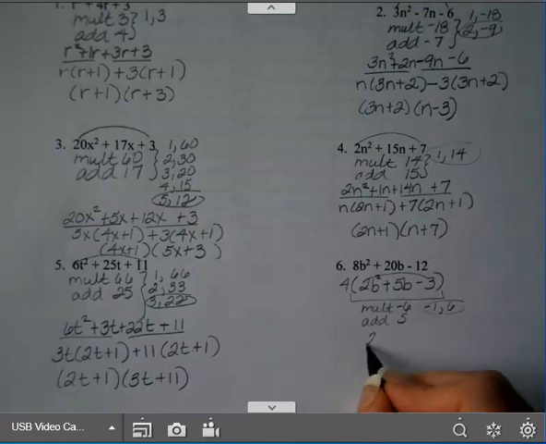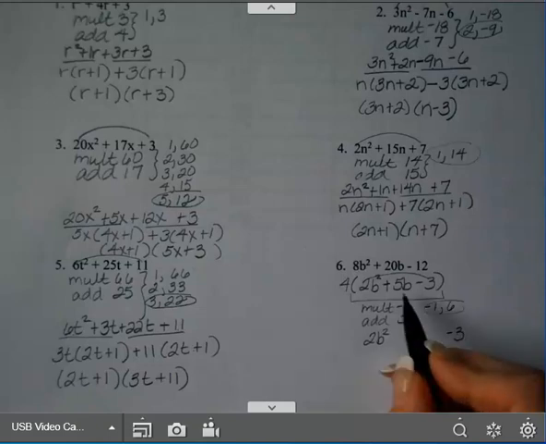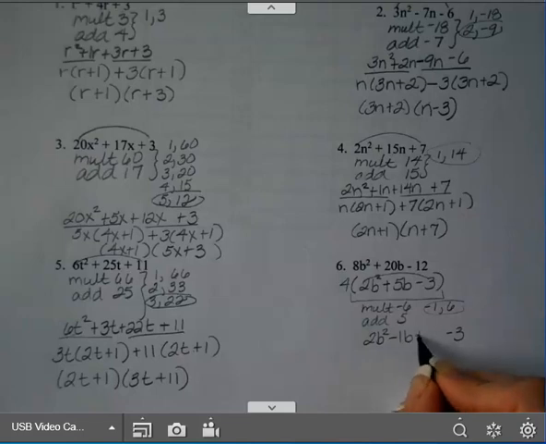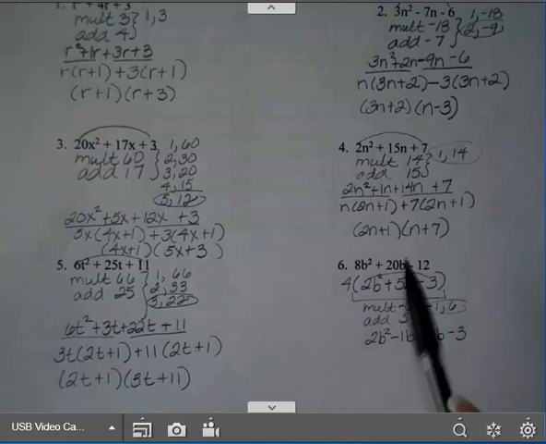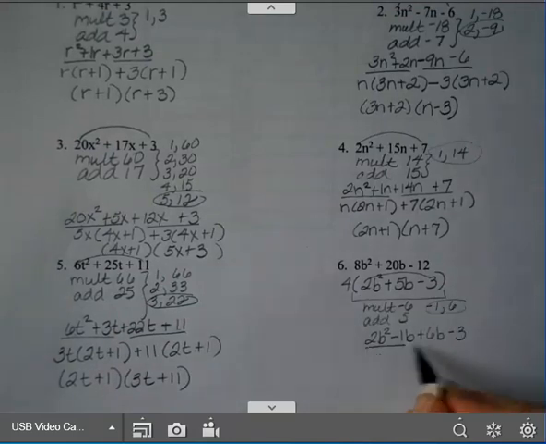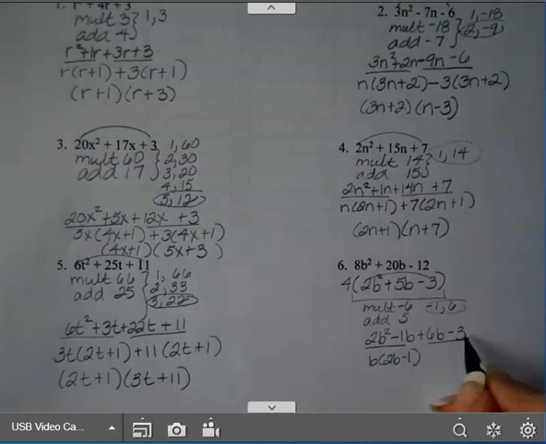Go ahead and I'm going to write my first term down and my last term. Instead of the 5b, I'm going to write -1b plus 6b. That 4 is along, but we're just factoring what's inside here right now. We'll put the 4 in at the end. Group, group. The first group has a b in common, and you're left with 2b minus 1. The second group has a 3 in common. Divide each of those by 3, and you're left with 2b minus 1.